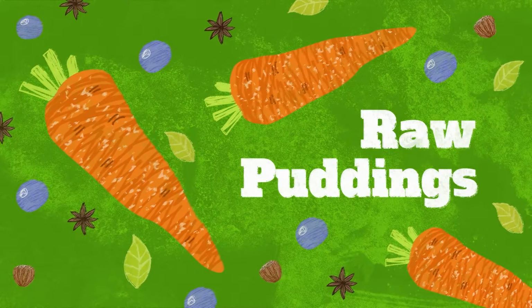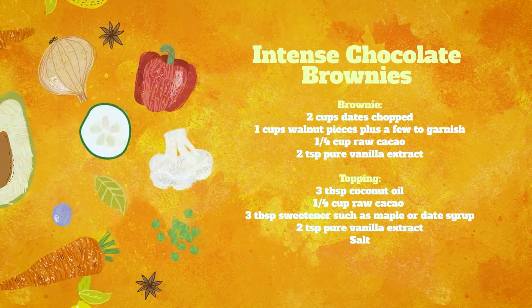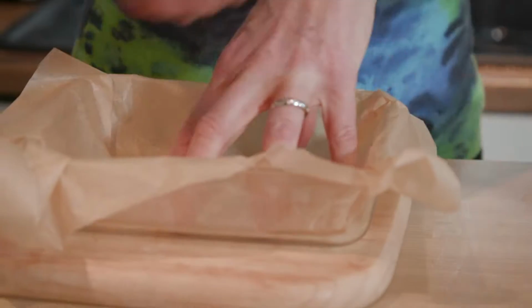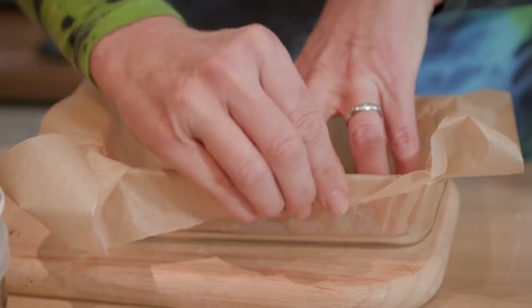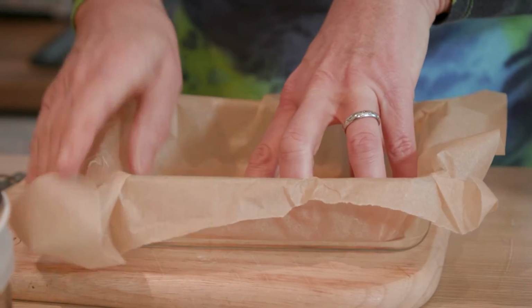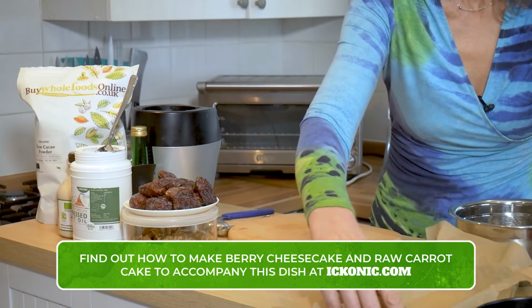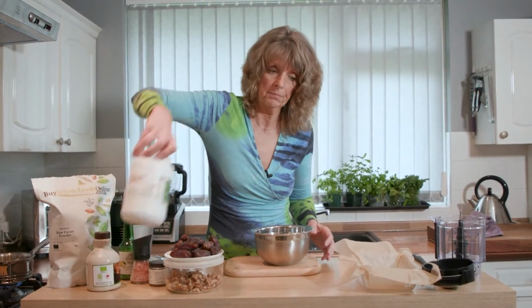So now we're going to be making intense dark chocolate brownies, raw ones. They are beautiful. What you need to do to start with is you need a container about that sort of size and line it. You don't need to be fussy about it at all. Just needs to make it nice and easy when you set them in the fridge. And what we need to do to start with is actually get the icing melting.